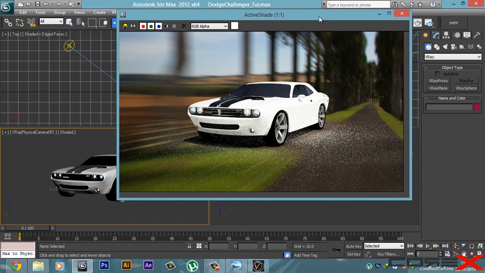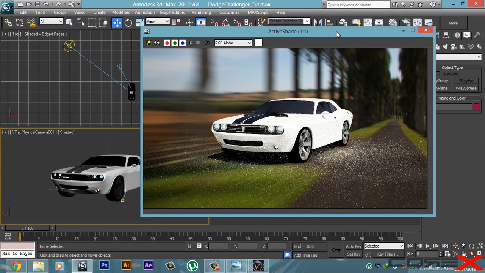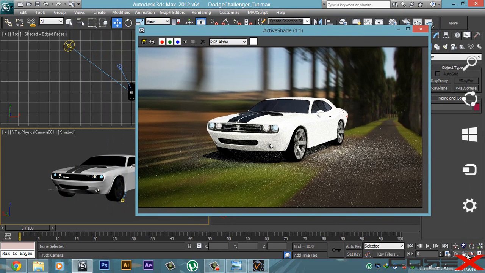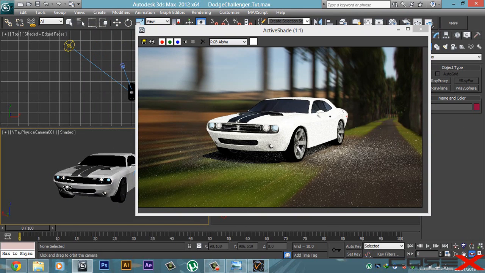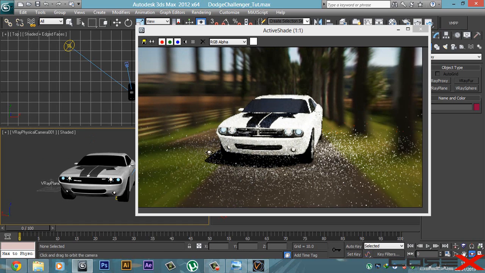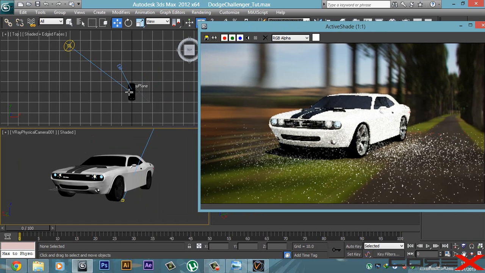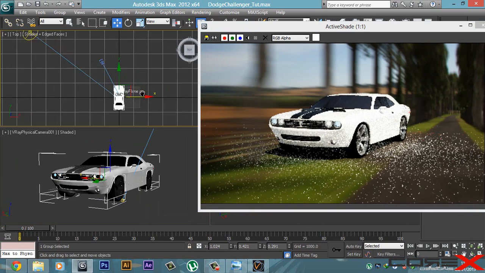Now, one drawback with this technique is that you cannot orbit the camera now, because if you do, you're gonna completely destroy the background. As you can see, that's how we destroy the background. So if you want the background to stay exactly the same as this, you have to move the car instead of the camera, which is kind of a lame thing on my part, I guess, but that's how things roll, so we have to do it.